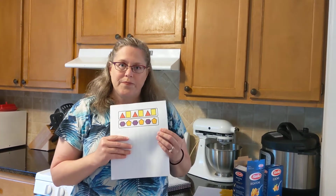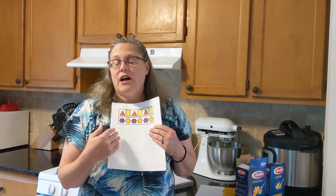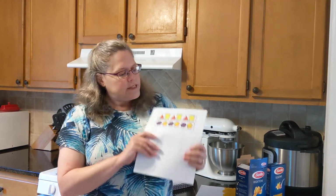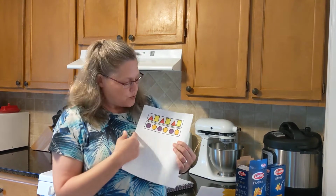Now, tessellations is something that you actually learned a little bit about as a preschooler. And a tessellation is a pattern that has no overlapping pieces and also no gaps between the pieces. But as you notice, these patterns have gaps, but this is what you learned in preschool.